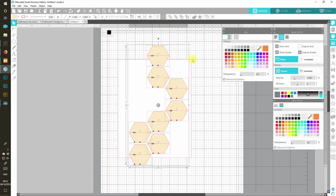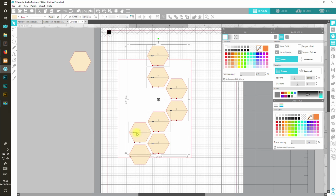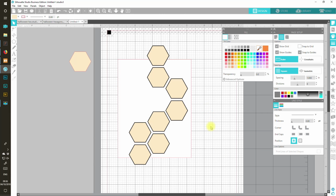I'm going to ungroup, and I'm going to hold my Alt key and copy one with its cut line and keep it off to the side. If you're going to be cutting all of your hexagons to raise up onto a card base or to stick down, however you like, then you're going to leave your cut lines on. I know I'm going to be doing black outlines and not cutting all of them, so I'm going to select them all again. I should have just left them selected, but never mind. I want a black line, and let's make this 2 points, and they are all ready now just for colours.